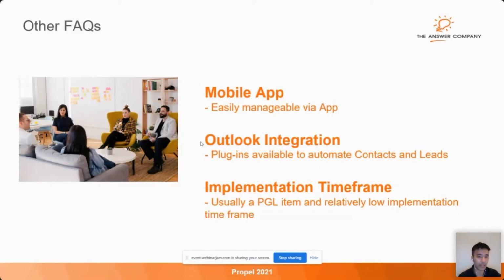Now, if you're sitting at your desk and you're wondering, well, I get a lot of leads from just inquiries through email. Maybe that's a part of your online portal. So when the email comes into your system, you are able to hook it up to an Outlook integration with Acumatica. And there are two ways. One is an automatic function, a full integration, and one is a ribbon integration. So the ribbon plugin is super easy to use. You can use it to automate contacts and leads.